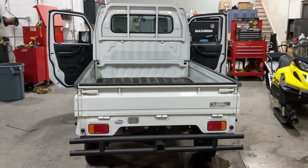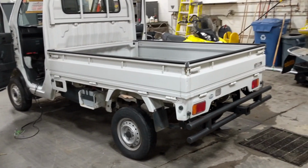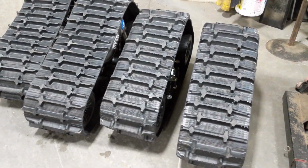In the shop we have a Suzuki DA63T, and as you can see, it's already got some custom bumpers on the back there. We've got a custom bumper on the front. I'll show you that in a bit. Lift kit on there, and we're putting these on.